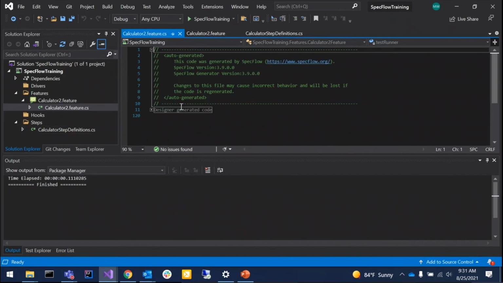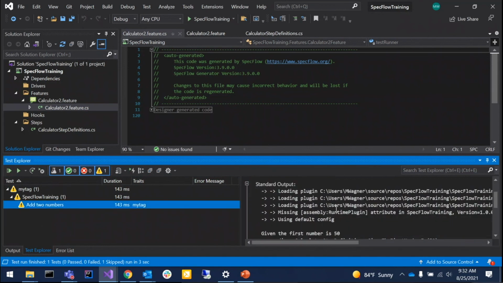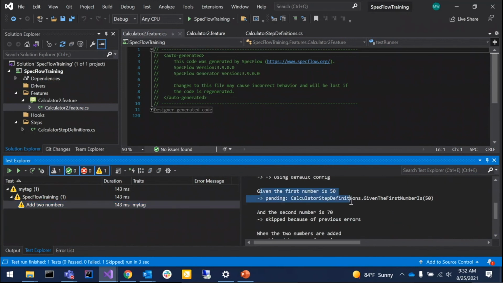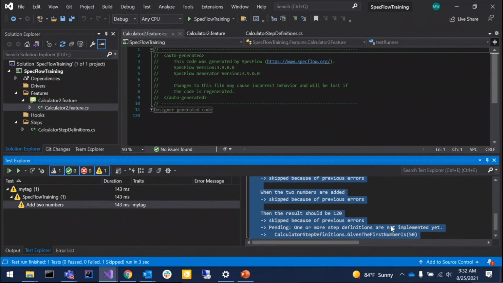So basically, after we have that SpecFlow runner set up, the next step is actually just to rerun the test that we tried to run again. What we should expect to happen here is that it'll give you a hazard warning, basically saying that instead of restarting and not running at all, it should try to run and give you this kind of output. So basically, it's gone through the step definitions and tried to run them. Obviously, we don't have any page objects or anything that are tied to these step definitions, so that's why it failed. And it didn't really fail, but it didn't run any because it couldn't find any.